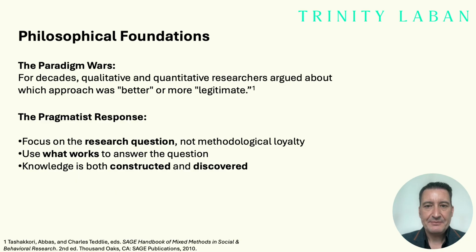Third, pragmatists acknowledge that both construction and discovery may be valid ways of knowing, depending upon what we're studying. Some phenomena are indeed measurable and generalizable. Others are deeply contextual and interpretive. Often, both aspects exist simultaneously, which is why, when we combine methods, it might be so powerful. This philosophical stance is what underpins mixed methods research. It says, use what works to answer your question rigorously.